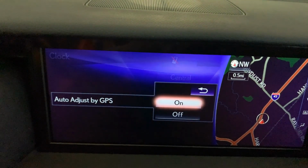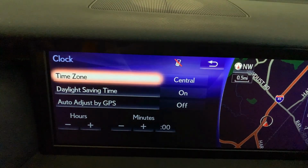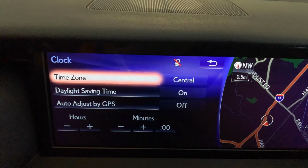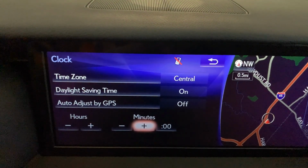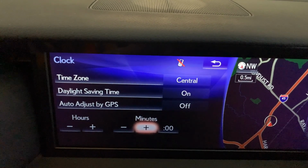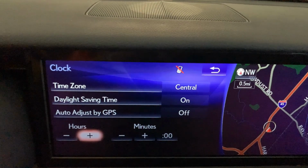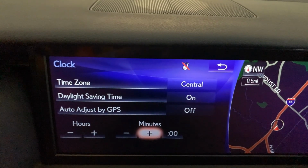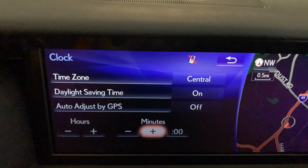When you turn off auto adjust by GPS, this allows you to manually customize your time zone, but it lets you set your clock ahead. So if you maybe have a tendency to run a little late, you could sneak your clock up a little bit. Now notice that while I'm clicking on things, you're not seeing it change.